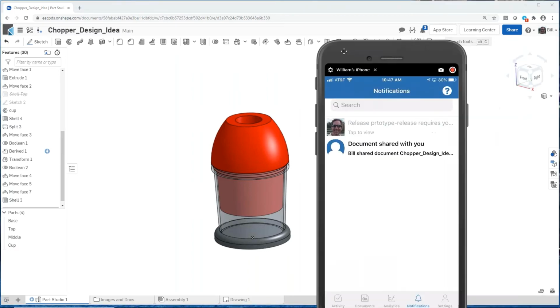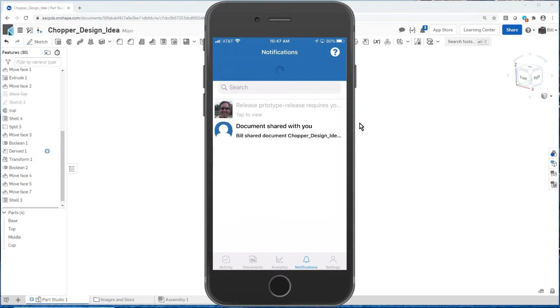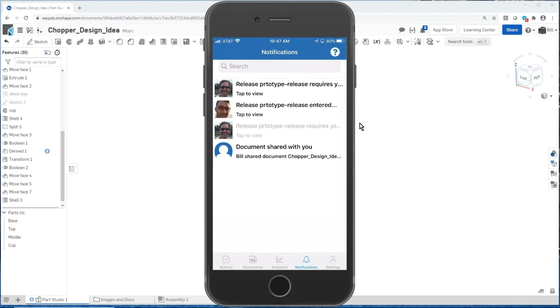So bring over his phone over here. Bill, something to keep in mind when we're showing the phone is when someone's accessing it on a mobile device, they actually can use the speech to text that's built into mobile devices by using the little microphone on the keyboard. So you could just talk to your phone and rattle off a whole paragraph and hit go, which is a really handy feature.